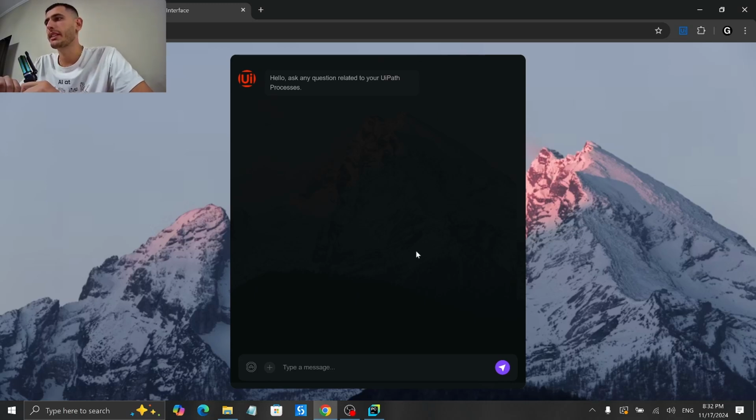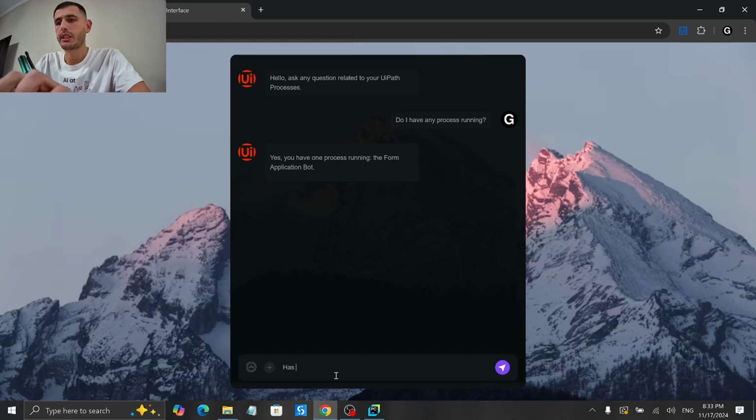One other use case that this logic can answer: we can ask, do I have any process running? And he's saying the form application bot is currently running. We can ask more, has any process failed?